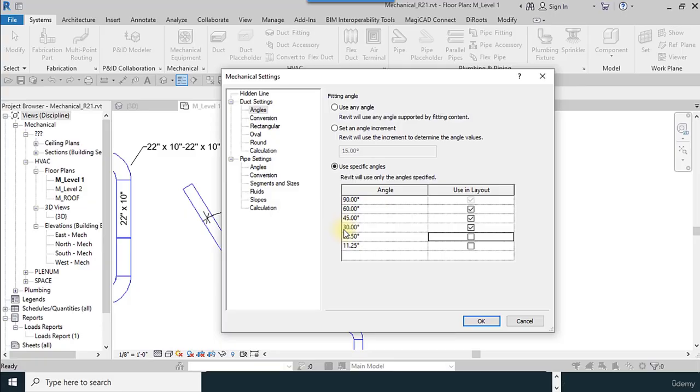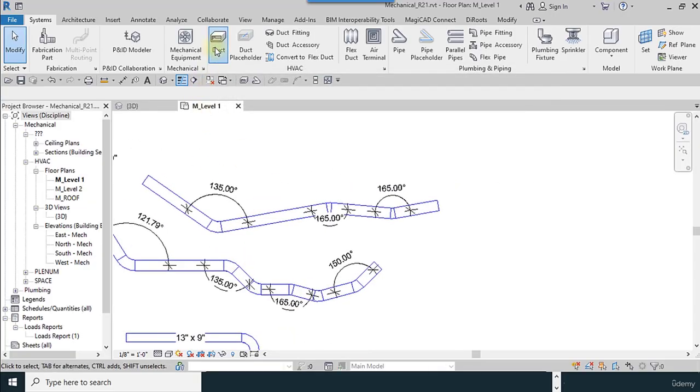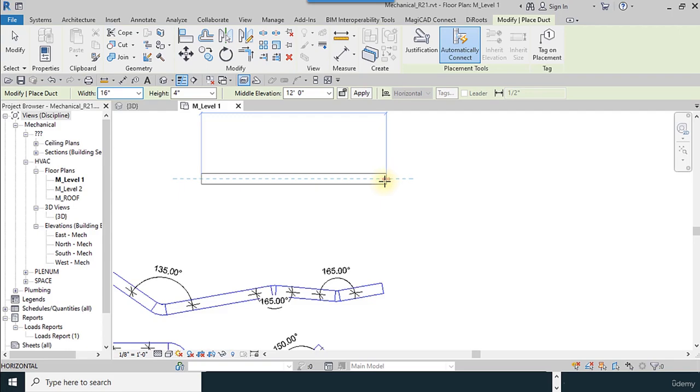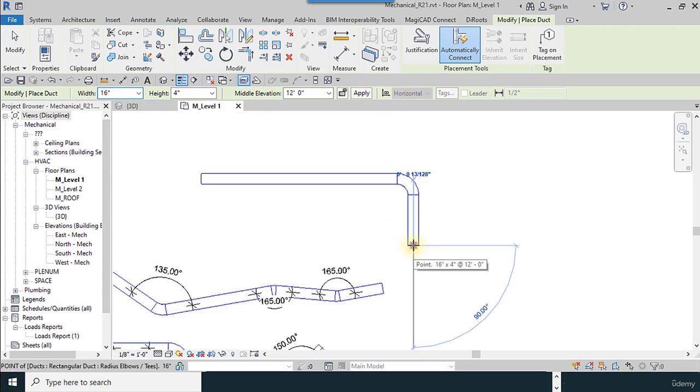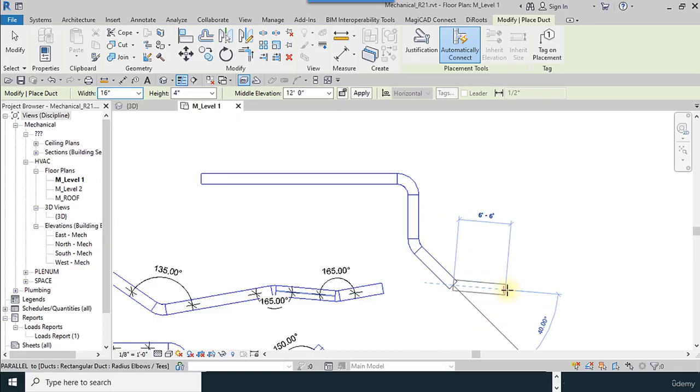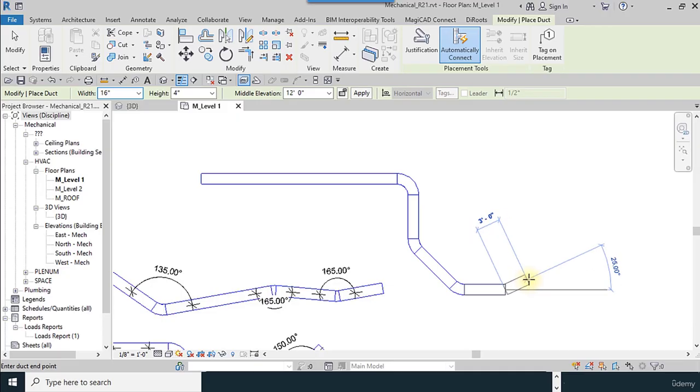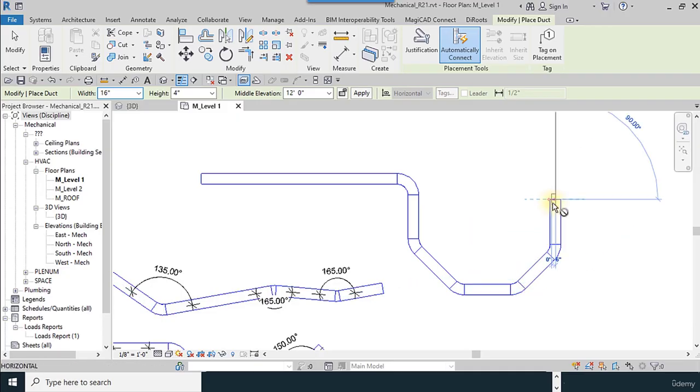For example, you can check the boxes for your desired angles, 15, 45, and it means 90 is necessary and is deactivated now. It is impossible to draw a 68. All are increments of your mentioned amount.